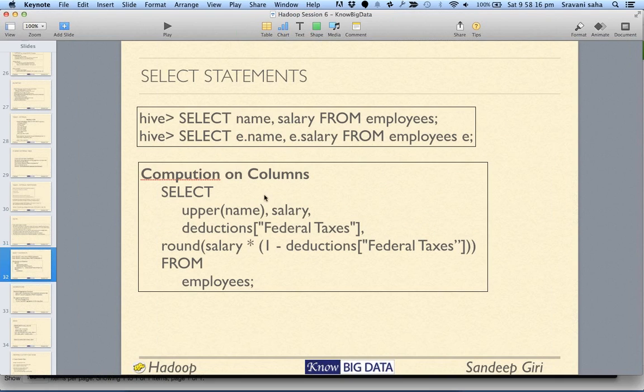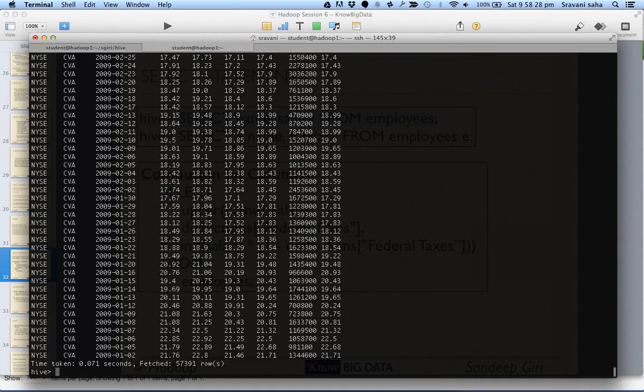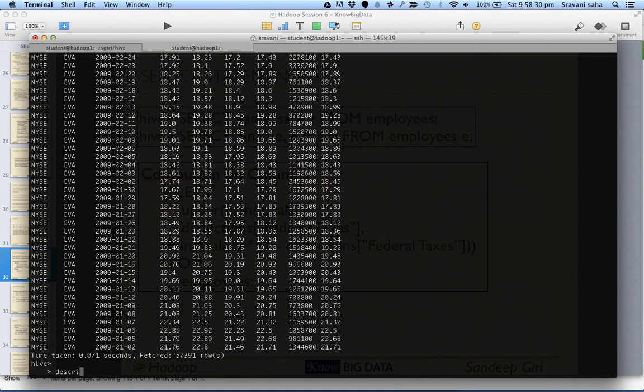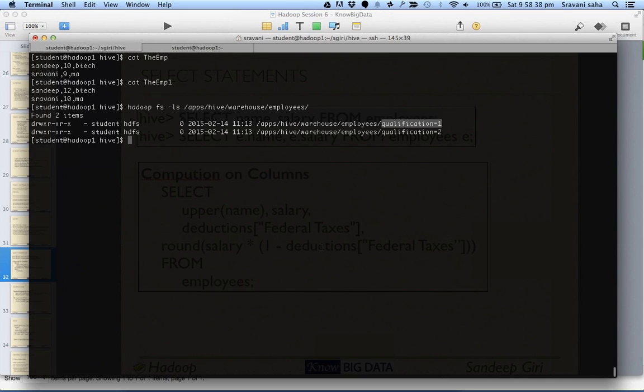All right, so select statements are pretty straightforward. Does anybody have questions with respect to select statements? To check the metadata, first you can simply say describe formatted NYSE daily.